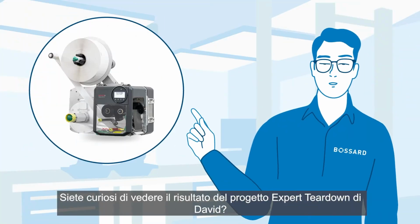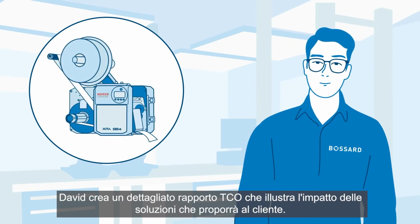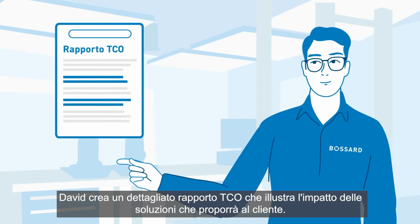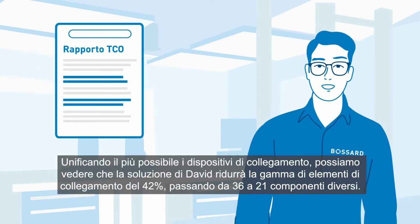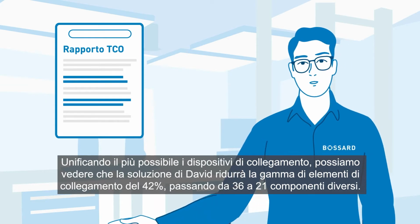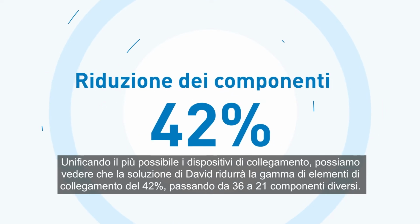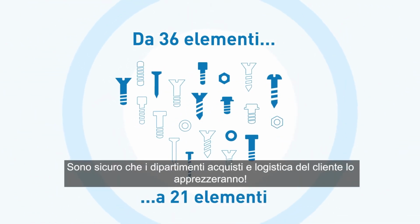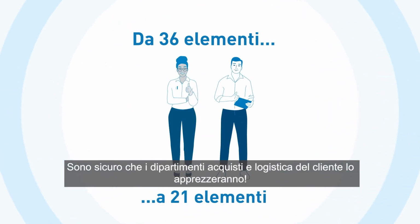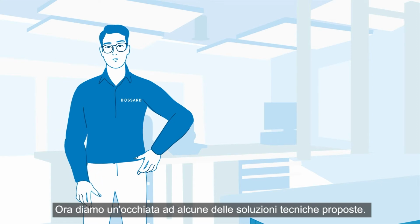Are you interested to see the outcome of David's expert teardown project? For that, David creates a detailed TCO report, which clarifies the impact of the solutions he will propose to the customer. By unifying the fasteners as much as possible, we can see that David's solution will reduce the variety of fasteners by 42%, from 36 to 21 different parts. I'm sure the customer's purchasing and logistics departments will appreciate it. Now let's take a look at some of the proposed technical solutions.